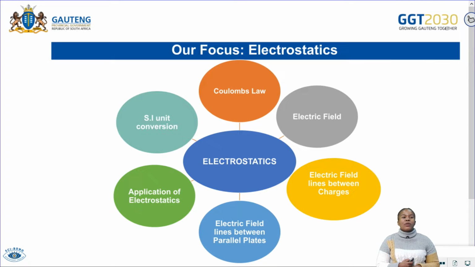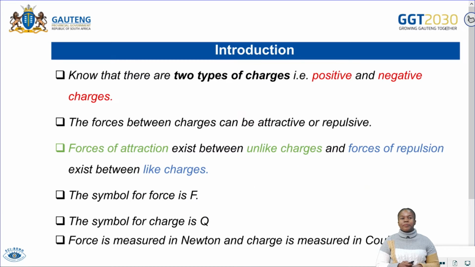And lastly, as we're moving right along with all the subtopics that we've touched on, we're going to be looking at the SI unit conversions, the importance of it before we put substitutions in our calculations. We have to make sure that we do our SI unit conversions properly. Okay, so let's get started.